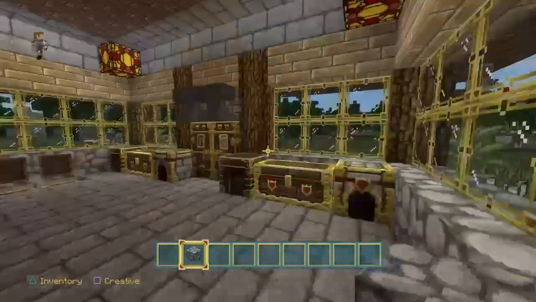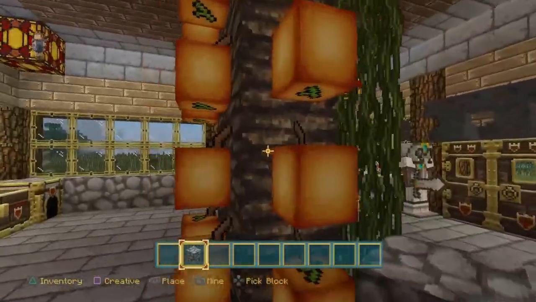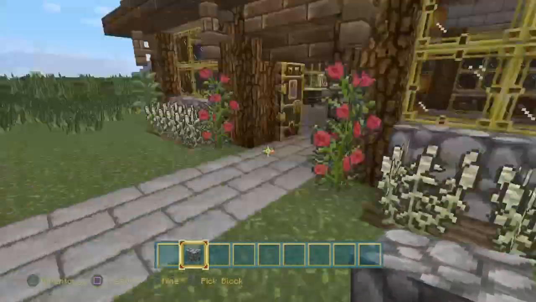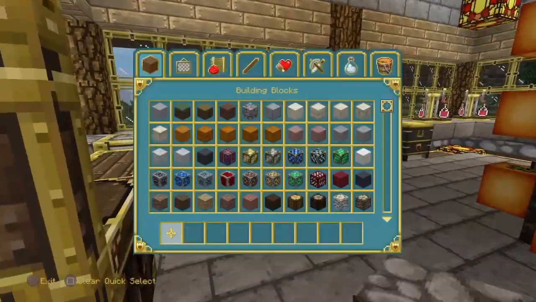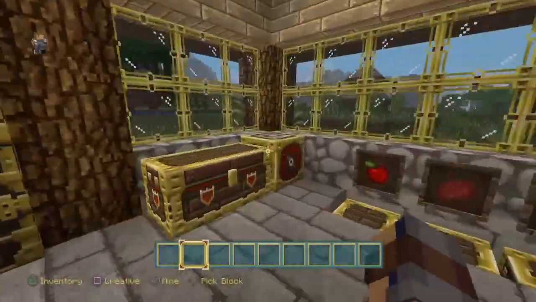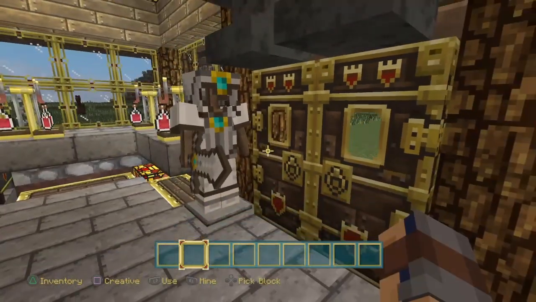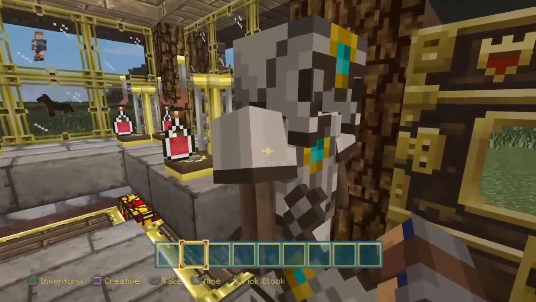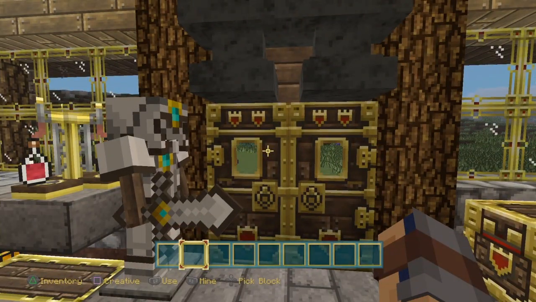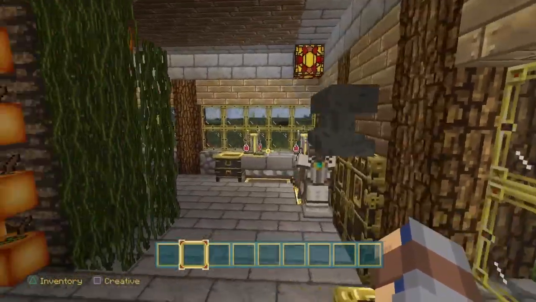But I try to keep everything kind of together and compact. Like right here, I went ahead and utilized the cocoa beans, and outside I even have wheat so I can easily make cookies, which is one of my go-to foods in survival. I also added this armor guy right here with the iron armor because it almost looks like the little squirrel emote guy skin pack.